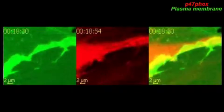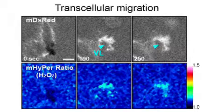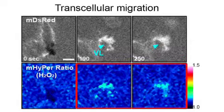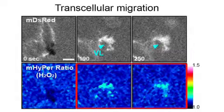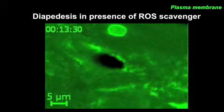hydrogen peroxide. We transfected the cells with an H2O2-selective GFP-based biosensor that we targeted to the membrane, and we were able to show that there is production of H2O2 in the ventral lamellipodia during transendothelial migration and mechanical microwounding. And if we block this production, there is an inhibition of the closure of the microwound. The researchers now want to investigate how hydrogen peroxide stimulates lamellipodia formation and to determine how a loss of tension is sensed and relayed to RAC and its effectors to initiate wound repair.